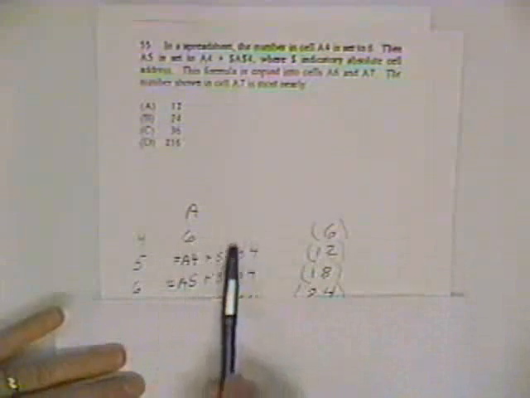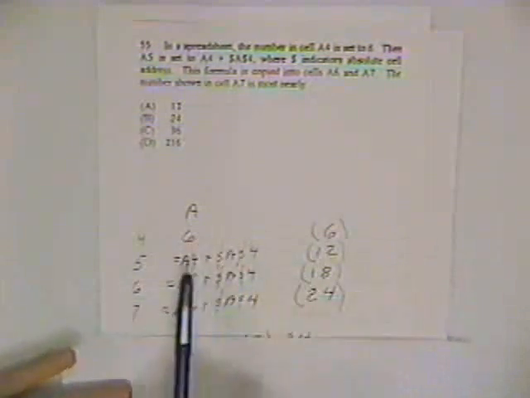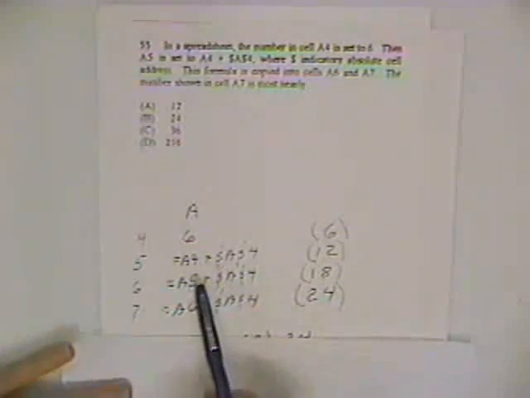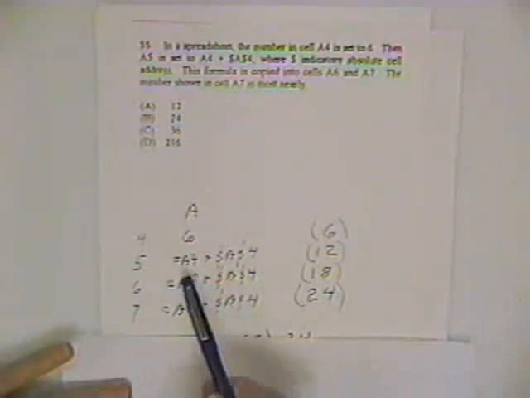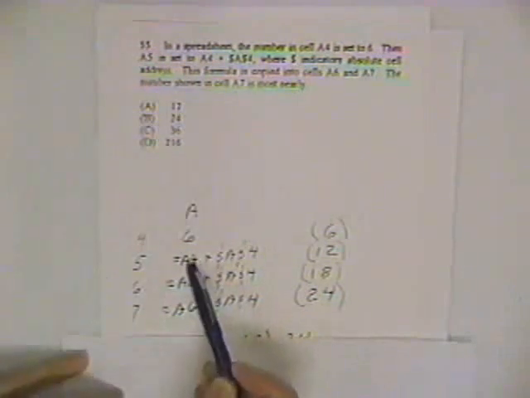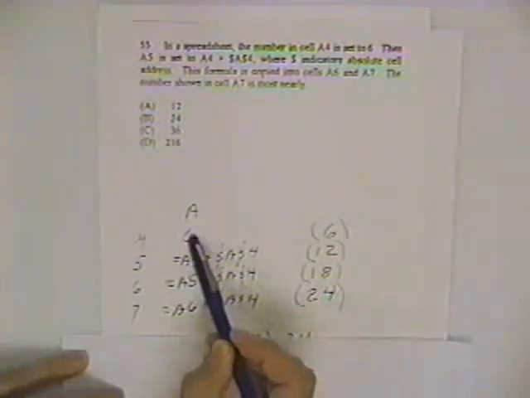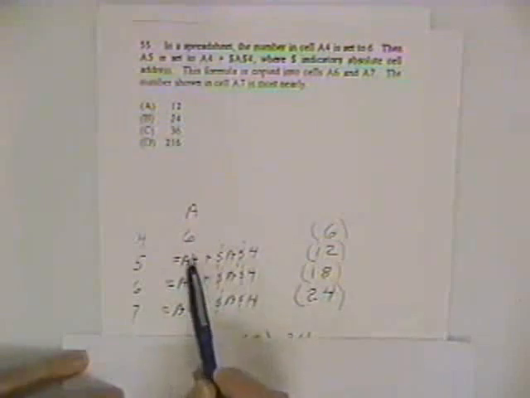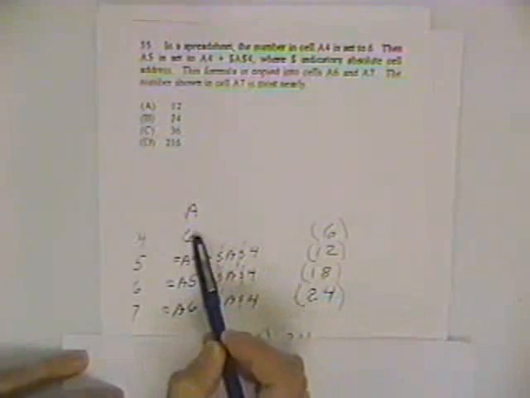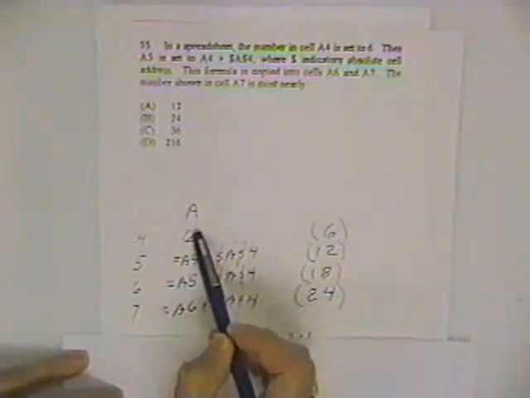Then it says copy this formula into cells A6 and A7. When that copying is done, the relative address is copied in a relative manner. In other words, this relative address is actually stored, if the computer was using words, more or less as: look at the value in the cell that is one cell above in the same column. In other words, this is cell A4, it refers to A5. It doesn't refer only to that cell, it refers to the cell that's immediately above it.